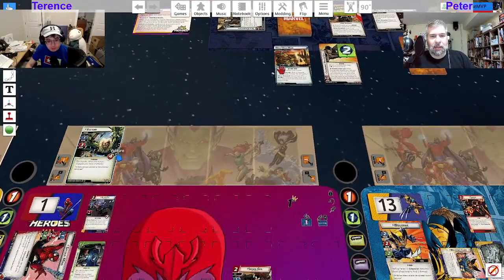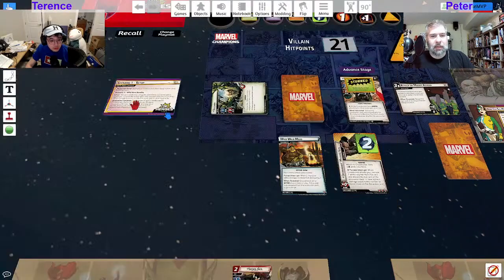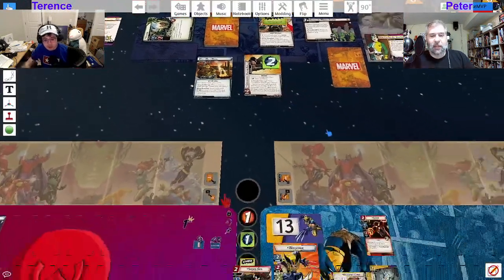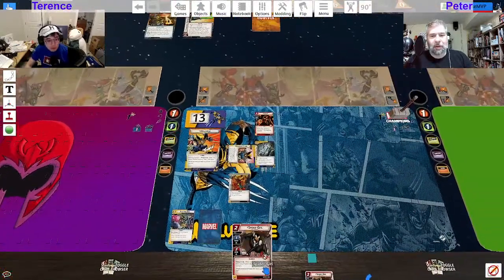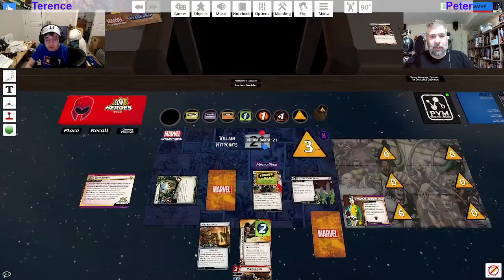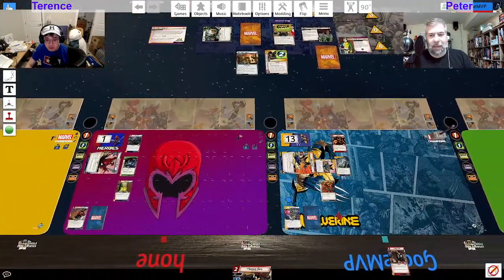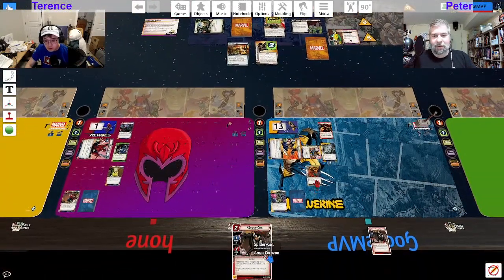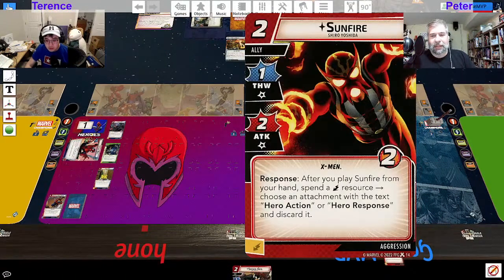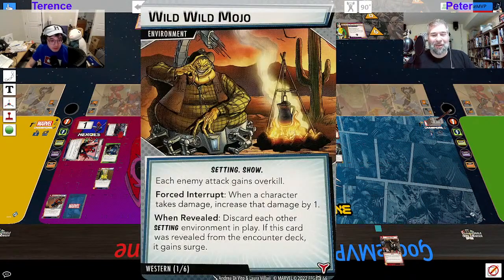So do you have to draw a card? Is that what that says? When it's detached from Mojo, I believe. Just from the villain or any? After a weapon card is attached to Crossbones is discarded. Yep. So nope, don't have to draw anything. And then I attack for 3 attack right now, which will be 4, 1, 2, 3, 4 against a stunned Crossbones, which makes Mouths happy. You're welcome. Yes, thank you for stunning him. I totally appreciate that. Plus attack with Sunfire, right? No, because he will die of consequential damage. Oh yeah, that's sad. Because it's +1 to all damage.